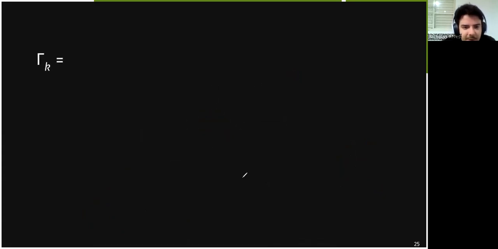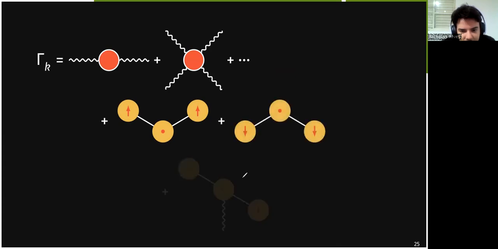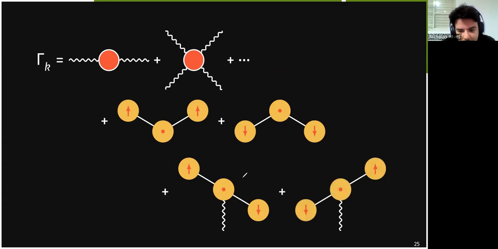This gives us an effective average action that has the quantum field and all its corrections, plus interactions on the quantum field, and many other interactions that we can consider. We have the possibility of incoming up, an up state going to the vacuum and then coming out as an up state again, which is what determines the energy gap for the up state. The same thing for the down state. And then we have the possibility of the up state becoming a down state through the interaction with a photon, with the quantum field, and the same thing from the down state to the up state.